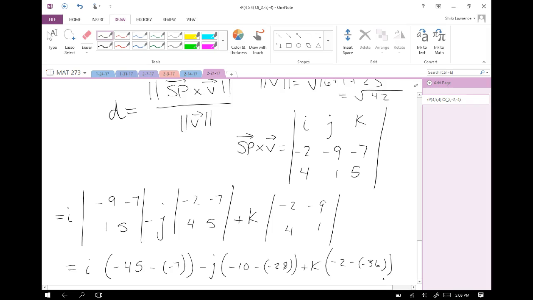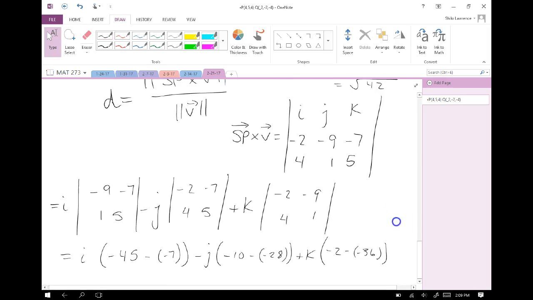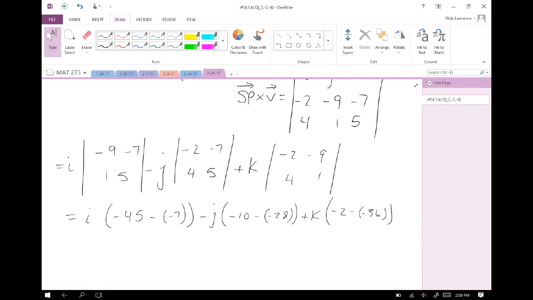There are a lot of negatives in this answer, and I've written all of them down. I've not tried to simplify anything in my head. So it's always the major product, subtract the minor product. And I wrote all that out. So negative 45 minus a negative 7. We can type it in the calculator. It really means plus 7.